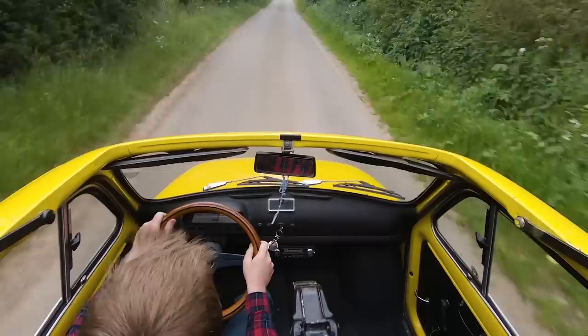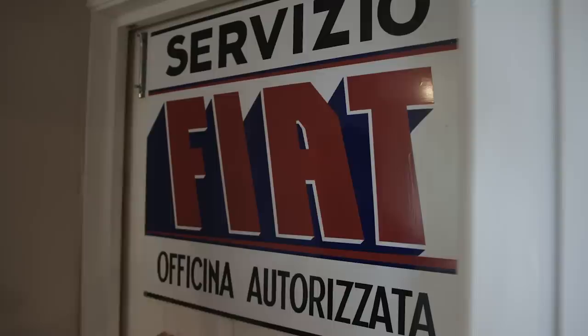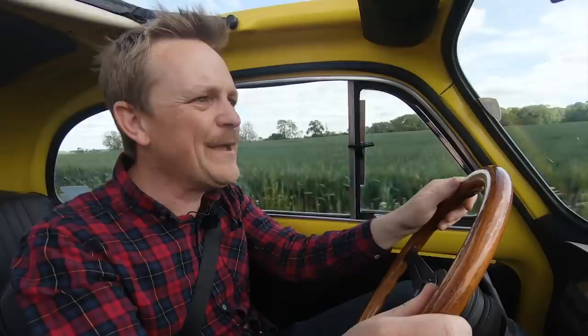You have to learn how to drive this smoothly and that's so rewarding — you don't get that in new cars, which are so damn easy to drive. I could have bought other cars from '72, but I wanted something air-cooled, something tiny to fit my little garage, and preferably rear-wheel drive. After my Alfa Romeo went, I was yearning for something Italian. So really, this was the choice I made with my head as well as my heart. And I'm glad I did, because I think 1972 — that was a pretty good year.